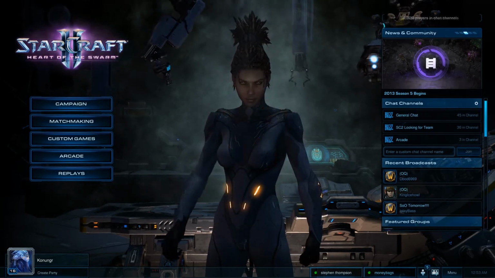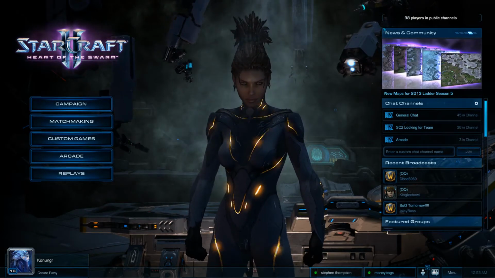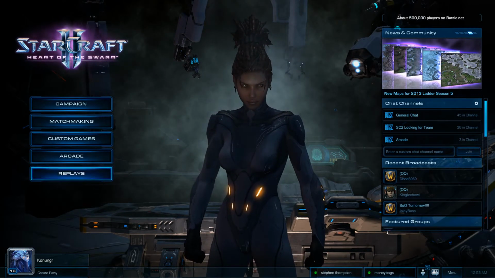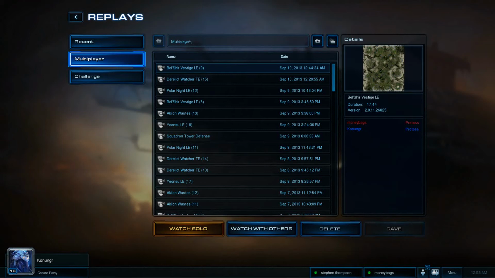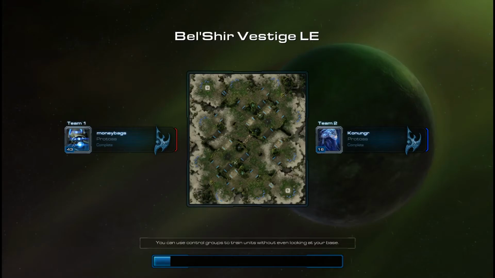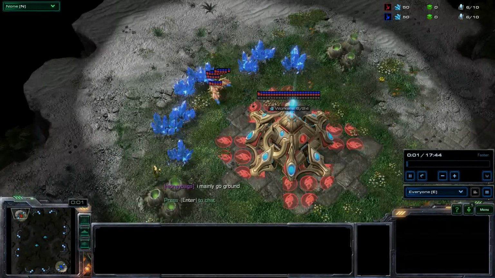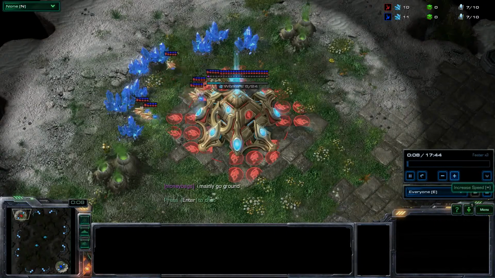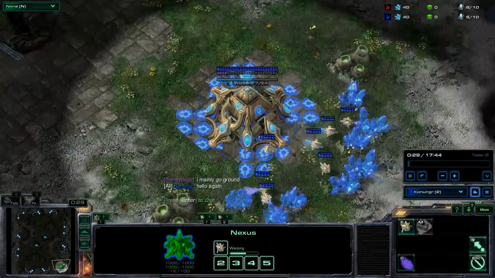I've been playing Protoss as usual, and I just did a PvP, and I used a slightly different strategy on this one that I figure I'll run y'all through. So I'm playing against Moneybags, and I played against him once before a couple days ago where I used my DT opener. Let's go ahead and speed this up a little bit.